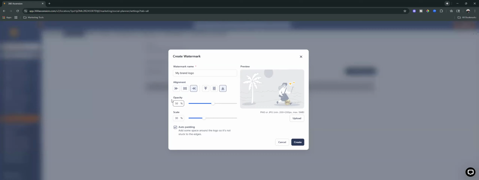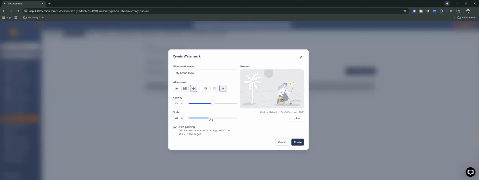The opacity is like the visibility of it. So right now it's at 50%. If you want this to darken a little bit, you can darken it by pushing the toggle as far over to 100% as you can. If you want to make this a little bit lighter, you can do that as well too. But just know that the lower you go, the more invisible it is. So let's keep that one at 50.